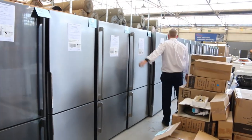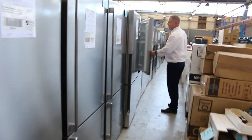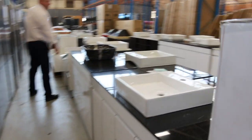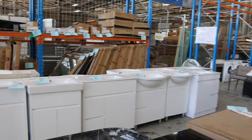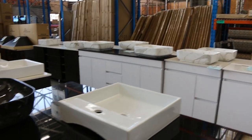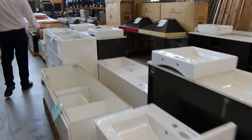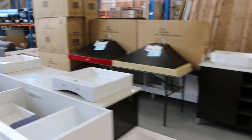Lots of all different sizes — mostly the top mount or upside-down as they call it, which is the popular configuration. So there'd have to be 60 Electrolux and Westinghouse fridges in tomorrow. Loads of vanities as well — lots of freestanding vanities and also wall-mounted vanities, ranging probably between 500mm through to about 1,800mm. All different styles. There'll be some terrific bargains on the vanities tomorrow, so make sure you check out the catalogue.